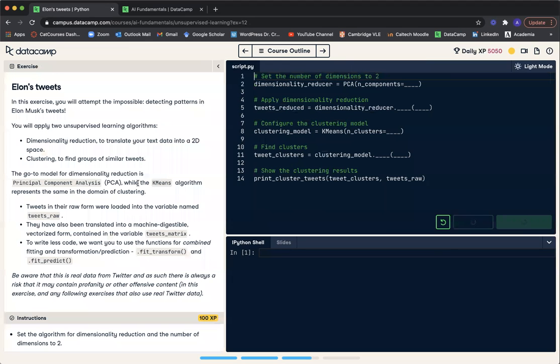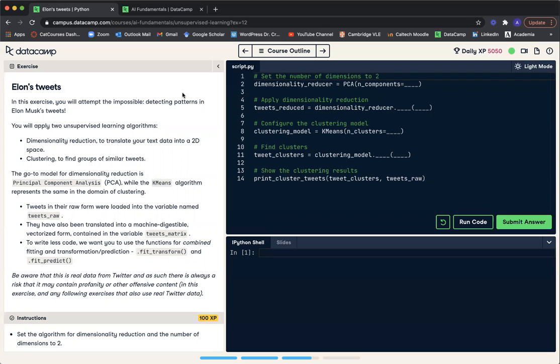The next exercise is called Elon's tweets. In this exercise, you will attempt the impossible, detecting patterns in Elon Musk's tweets. You will apply 2 unsupervised learning algorithms: dimensionality reduction to translate your text data into a 2D space, and clustering to find groups of similar tweets. The go-to model for dimensionality reduction is principal component analysis, while the k-means algorithm represents the same in the domain of clustering.